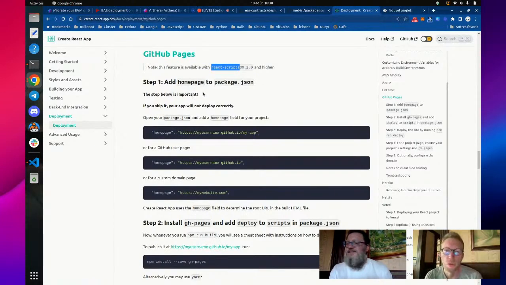So you basically want to add a homepage entry in the package.json file. Open your package.json and add a homepage field for your project, or for a GitHub user page, or for a custom domain page. As we don't have a custom domain prepared for that, no.